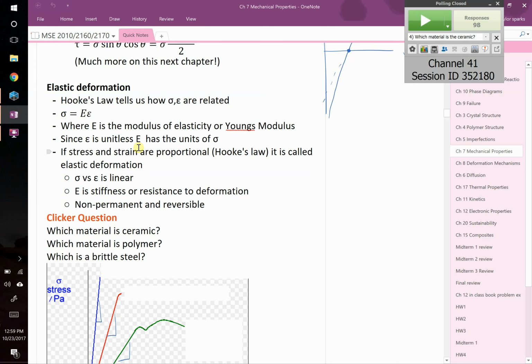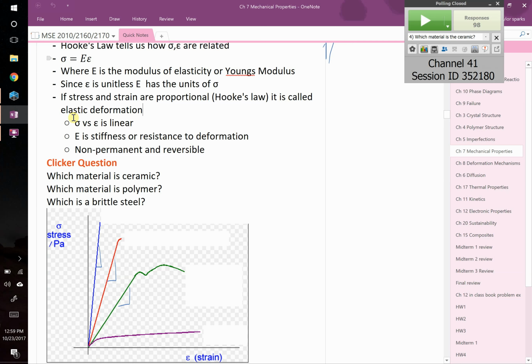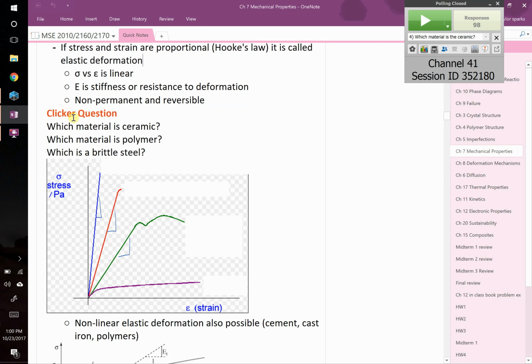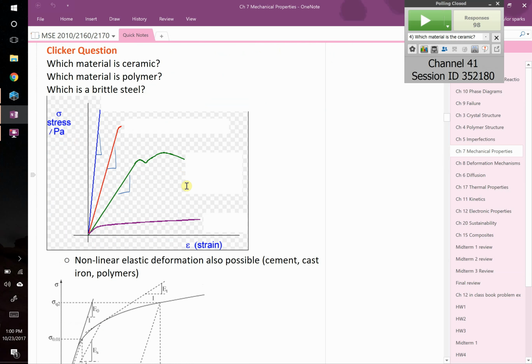And they're proportional. This is basically saying it's a linear relationship, right? It doesn't have to be. There are exceptions to this. There's non-linear behavior, and we'll show that in a moment. For most things, it is generally linear, though, right? And it'll be linear up into a point, and after that point, you see the onset of not elastic deformation, but plastic deformation, which we've described before as non-reversible. It's permanent deformation, right?